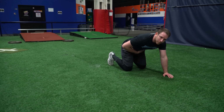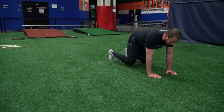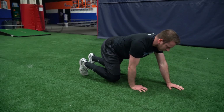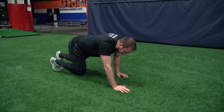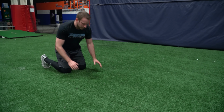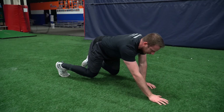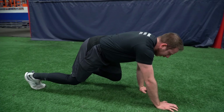From there, I'm going to squeeze my abs tight, lift my knees about an inch off the ground. Now I'm going to work on slowly and under control, just walking forward, just like that. So what we don't want to do is lurch forward like that. We want to try to move slow under control and make sure we're not slamming our hands into the ground. We want to think about trying to put our hands down easy, and we're trying to keep our shoulder blades pushed apart as we do that.